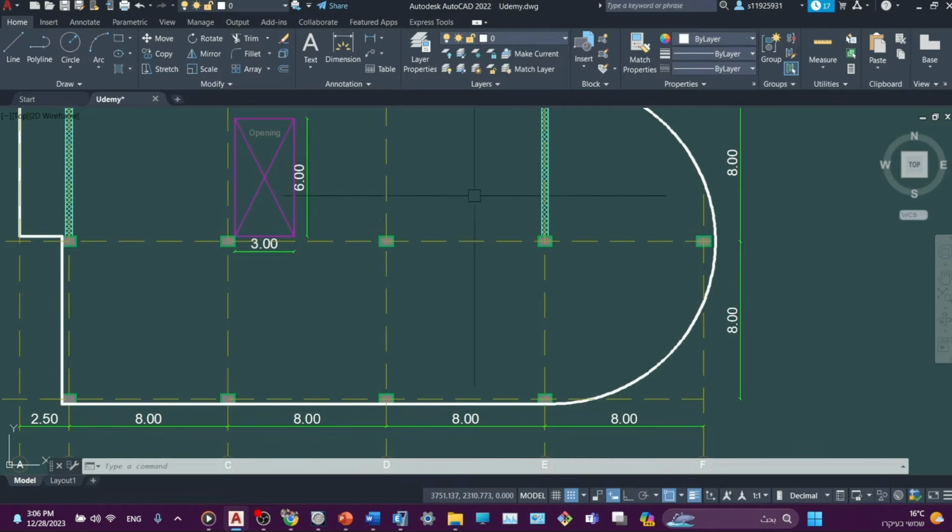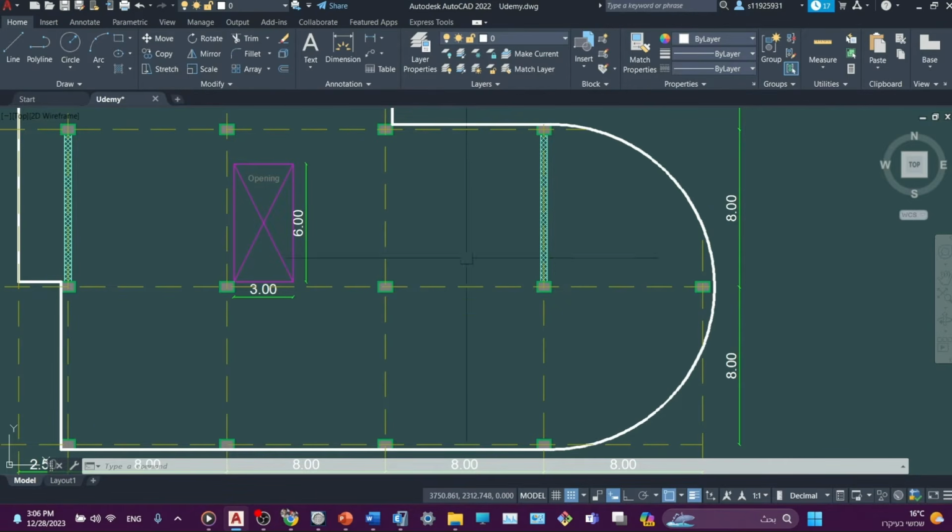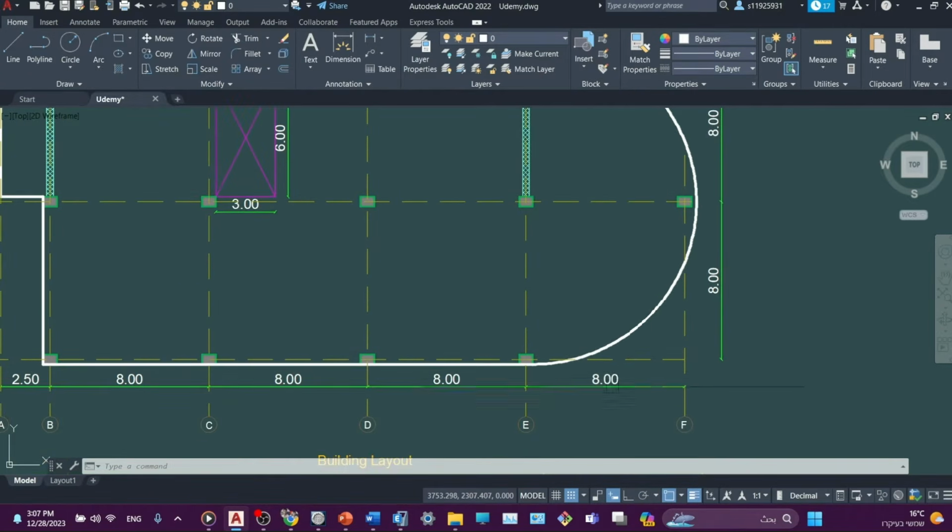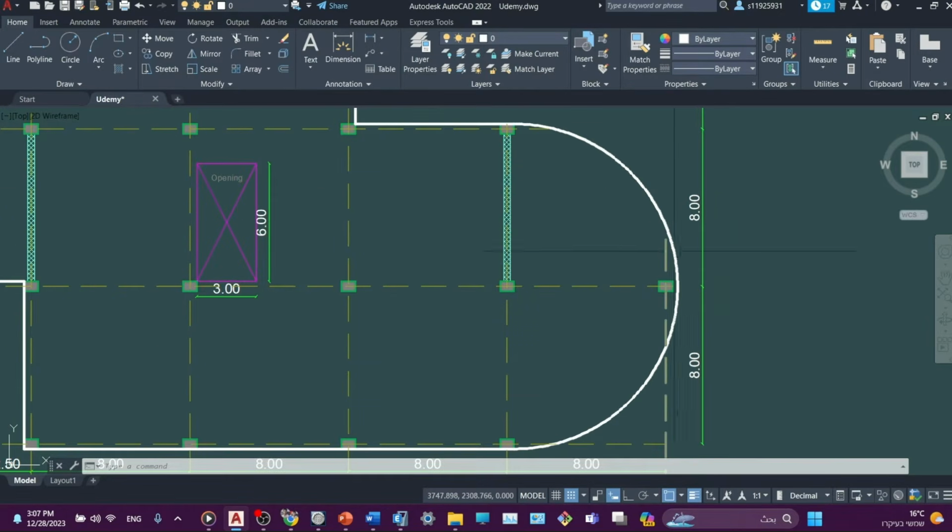If you take a quick look at the layout, you can see that, for example, this column will carry this area, the tributary area. You need to take the midpoints of the nearest spans. This span, the midpoint is here, and this shear wall, the midpoint is here, and this is here, and this is here also. So here is the area that the column will carry, which is half of 8, 4, and half of 8 is 4. So here we have 8 in X, and here we have also 8. 8 by 8 gives us 64 meters square.